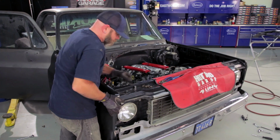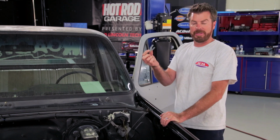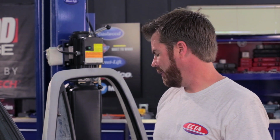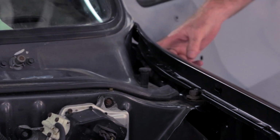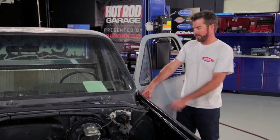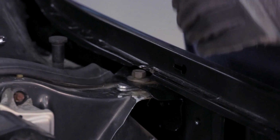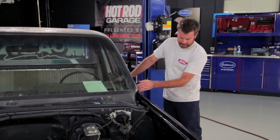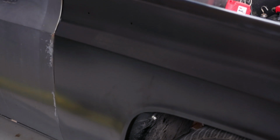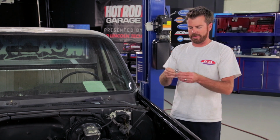Our fenders are bolted onto the truck, but they don't quite line up, and that's because we haven't installed any shims behind the sheet metal. Now, ideally, you're going to line them to the body line in the door, which should already be lined up to the cab. You're going to use that bolt there to set the height of the fender, and then there's another one here right at the top part of the door jamb and another one at the bottom. Those are going to set the distance in and out on the fender. And when you're all done, the door should shut. You should have a nice gap from front to back here. And hopefully you won't be stacking 10 or 12 of those together to make it all line up.